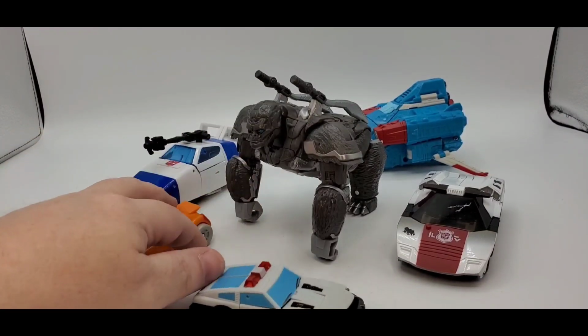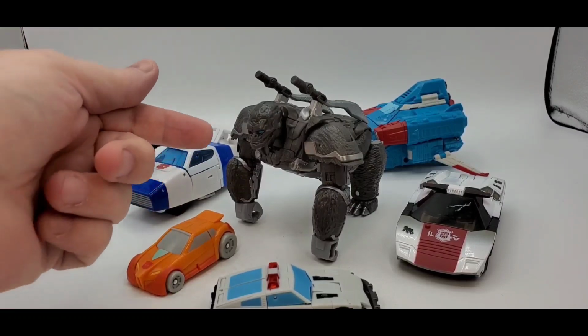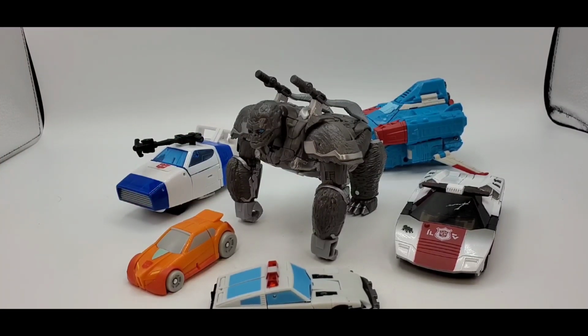And there's Wheelie, Magic Square Prowl, you got Red Alert, you got Senator Shockwave, and you got Dustbuster Jazz. If I didn't mention, he is Voyager scale. I'm sure you already know that by now.